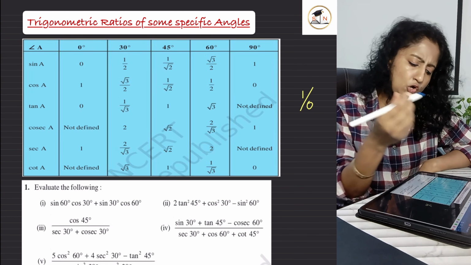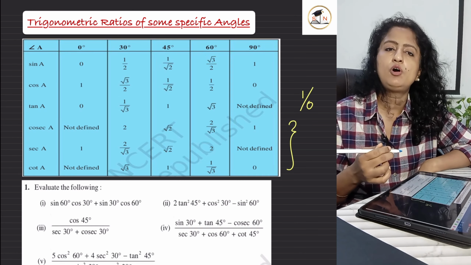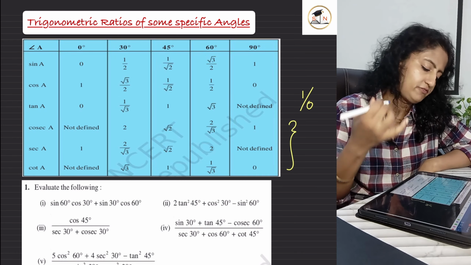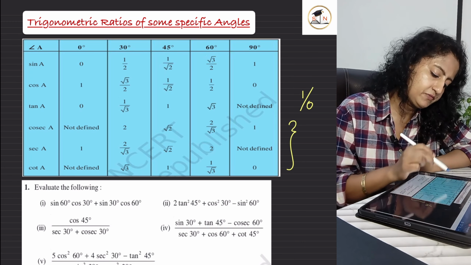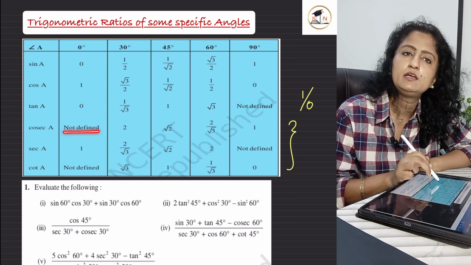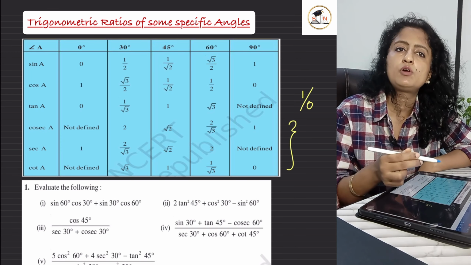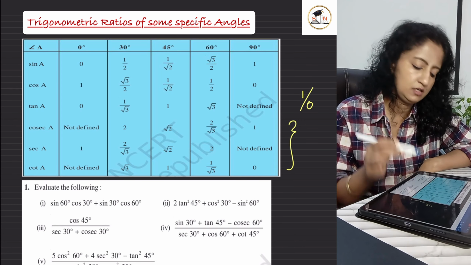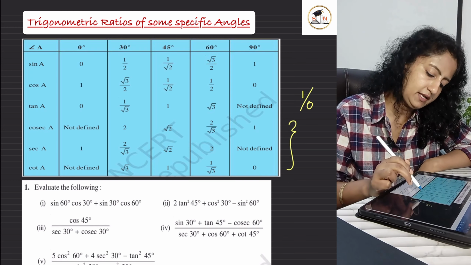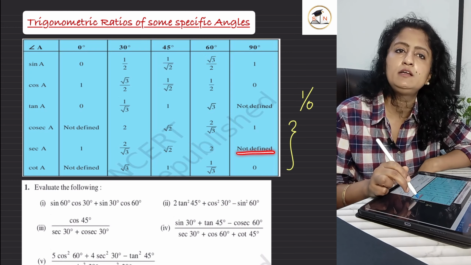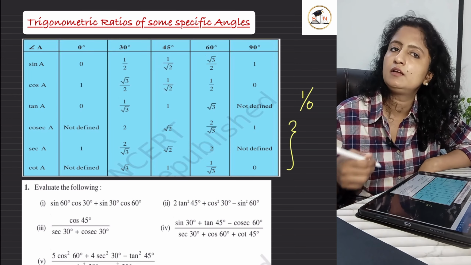Okay? And after that, these 3 sets of values, cosec, sec and cot, are just the reciprocals of sine, cos and tan. If you observe here, what do we get? For cosec 0 also, not defined is written, because what is sin 0? 0. So when we take the reciprocal, 0 again goes in the denominator, due to which cosec 0 is not defined. And similarly, sec 90 is not defined. Cos 90 is 0, so we take 1 by 0, not defined.